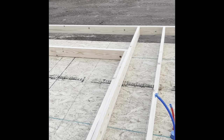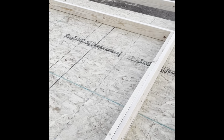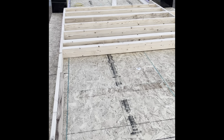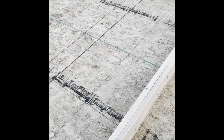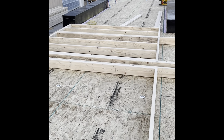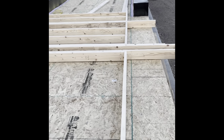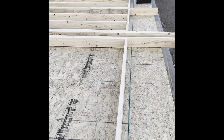Okay, pretty good day today. Started framing some walls. We made this first wall around the front door out of 2x6s because of two things. One, we wanted to have a better header because it's such a big front door, 8 foot by 8 foot. Two, we have a mini split unit going on this wall, and we wanted to have room to run the lines in the wall so that we don't have anything on the surface, keeping everything neat and clean. As you can see, I don't have any headers yet. I put framing up there, but I've got to get the header material.